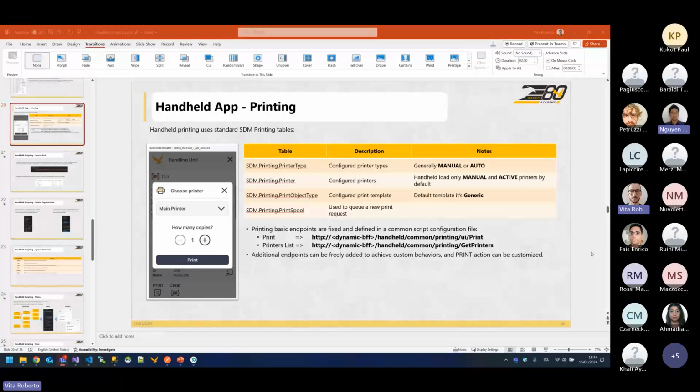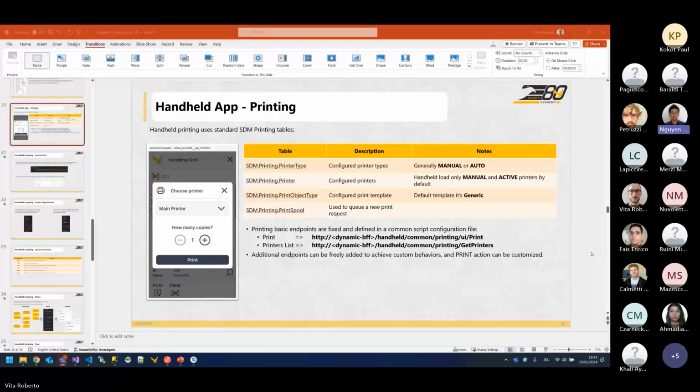Okay. Sure. And so about the customization, when you say the print endpoint can be customized, that means, like, if the barcode read by the scanner has a different meaning, like it's a SKU rather than a work order, we can customize this and tell the software that this barcode represents this object rather than another object.